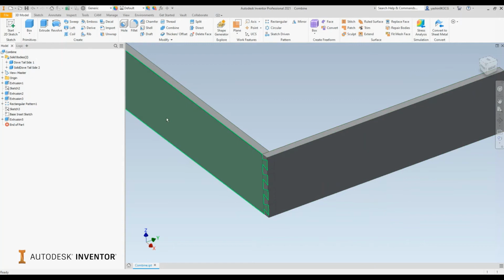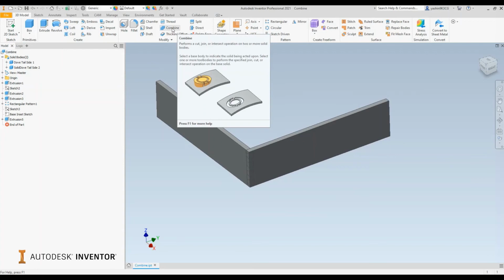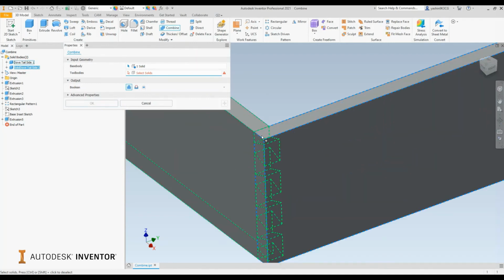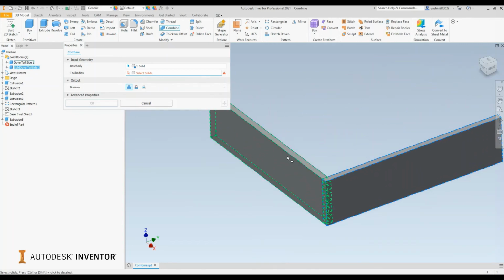Okay, so this becomes a modeling tool because there are now two separate bodies, and this is where the combine function comes in handy. So how this works is I simply have to activate the tool from my ribbon, select combine. It's going to ask you to choose your base body, so that's the body actually having the work applied to it, which is the plank without the cutouts. The next is choosing your tool body. Okay, what is going to be doing the work, and that's going to be the first solid, and we are good to go.